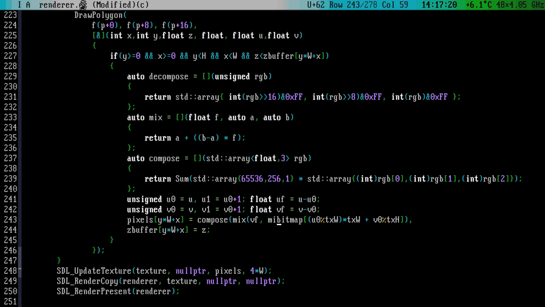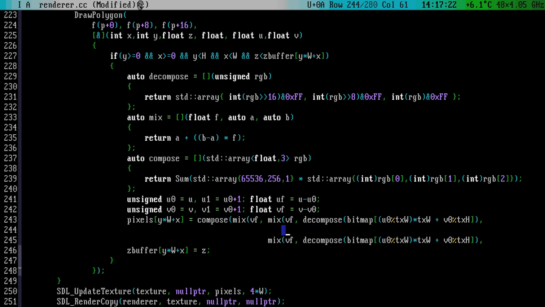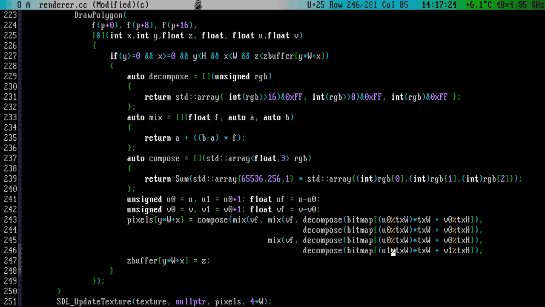The actual bilinear filtering begins by sampling four texels from the texture. The current coordinate, the one on its right side, the one directly below it, and the one that is below and to the right. The top two texels are decomposed and mixed in proportion by the fractional part of the current V coordinate, and the same is done to the bottom two texels. Then the resulting two mixtures are mixed in proportion by the fractional part of the current U coordinate. The resulting mixture is then recomposed into a color, and this color is drawn on the screen.